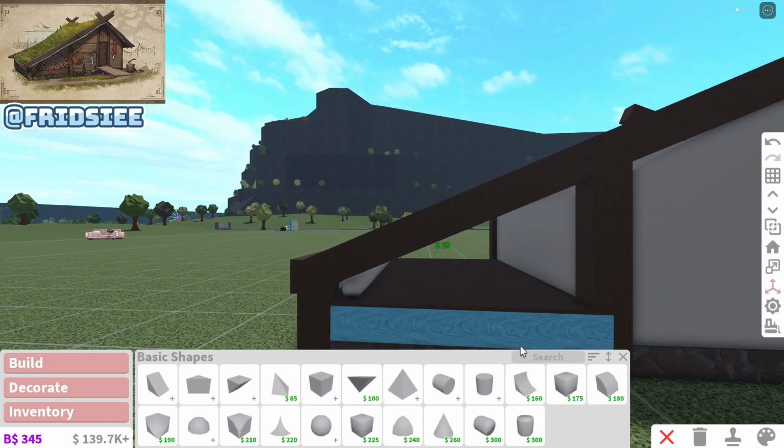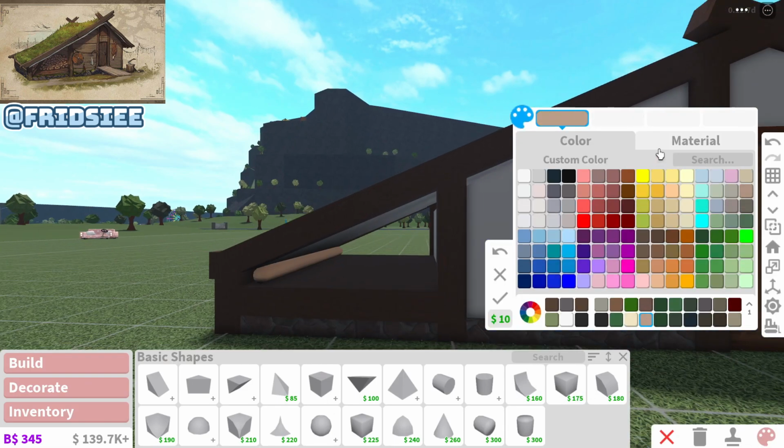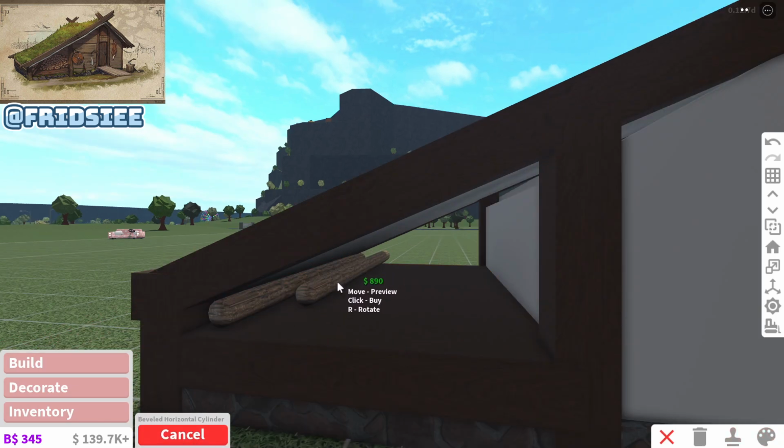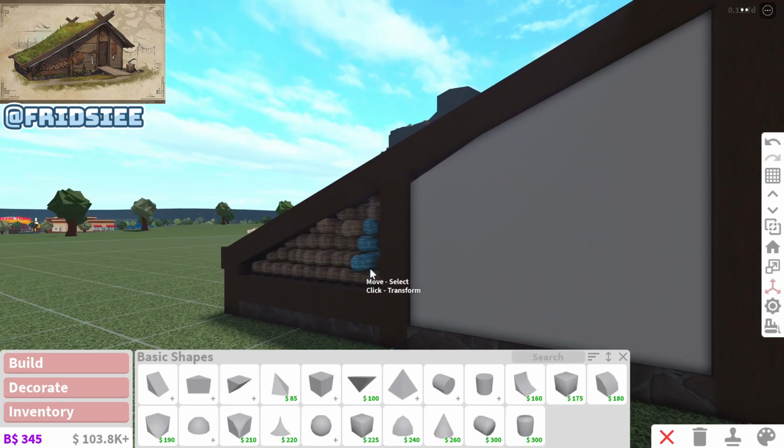This looks really good to me. Okay, let's color this maybe like a lighter wood material, something like this. And now we're just gonna go ahead and stack these up. All right, y'all, so we filled that up with wood.